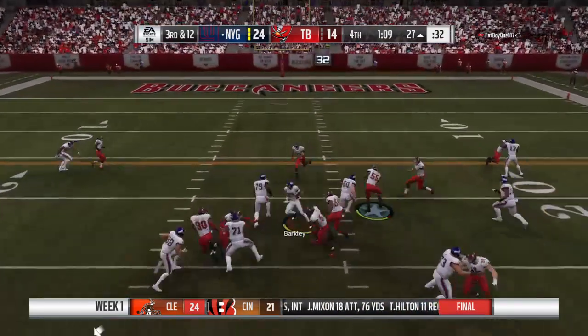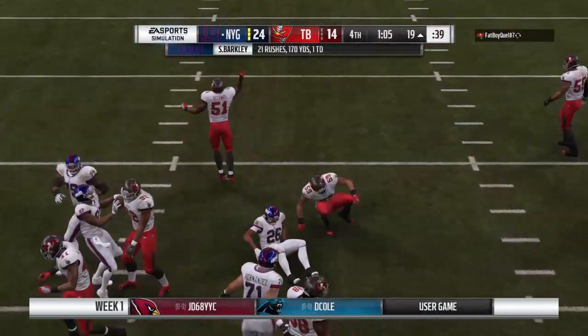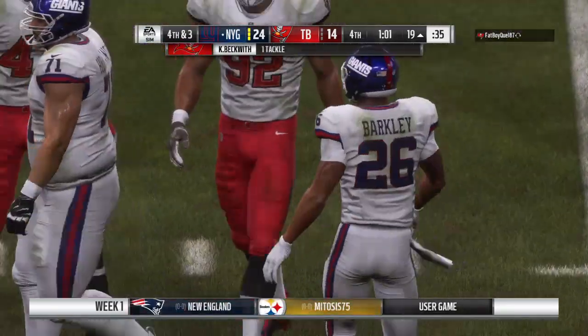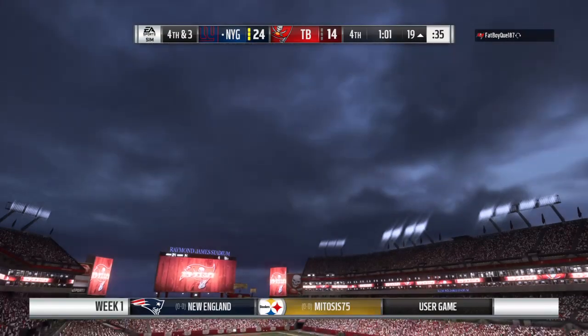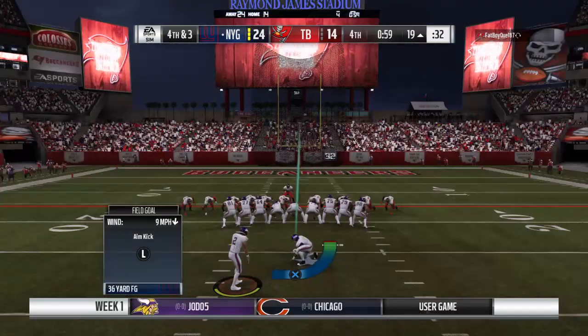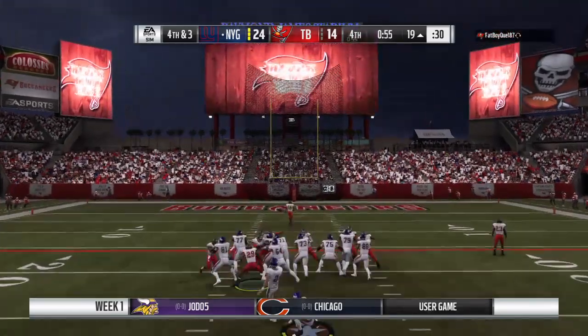On the run, it's Barkley. And a nice little quick spin move before he's dropped. And a pretty good gain. He gets a good chunk of yards there, 8 all told, but they're still looking at a 4th down. So on 4th down, out trots the kicker in a big spot here. This from 36 yards out.